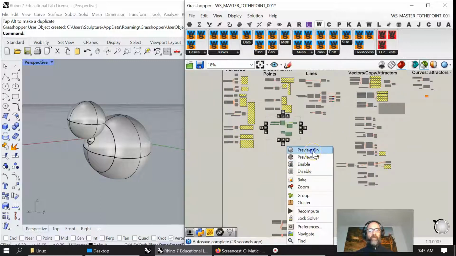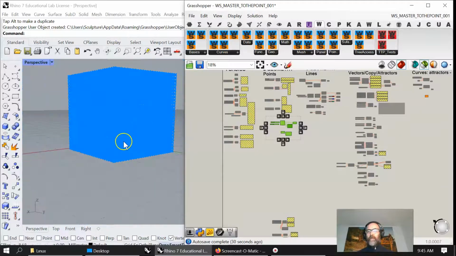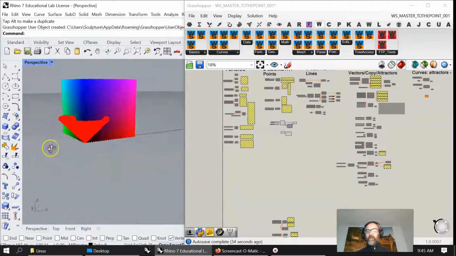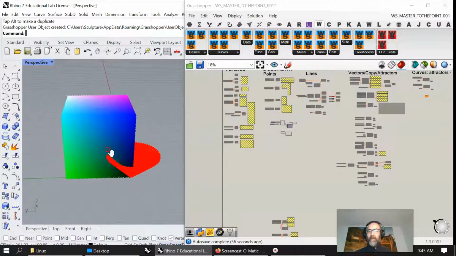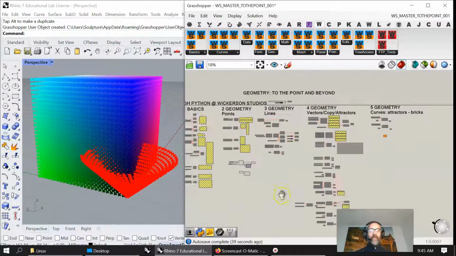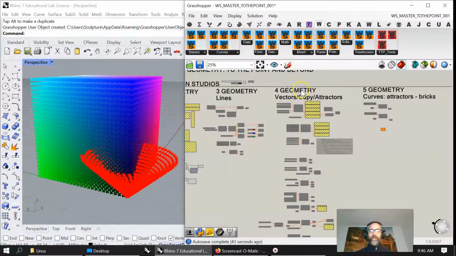Put this one on preview, and what would you do if you gained control of all of these geometries? And here they are. As we zoom back out and leave Grasshopper, you get nice colors being applied. And that's the next example, the one that we've been inspired by. And then we'll get into geometries like lines, vectors, moving those things by those vectors, attracting points by those vectors.